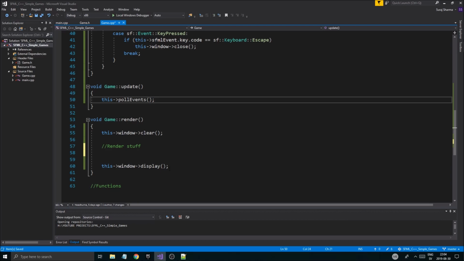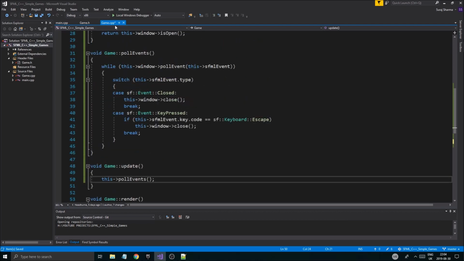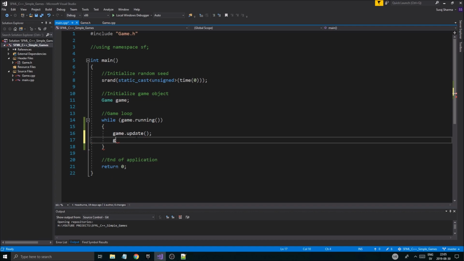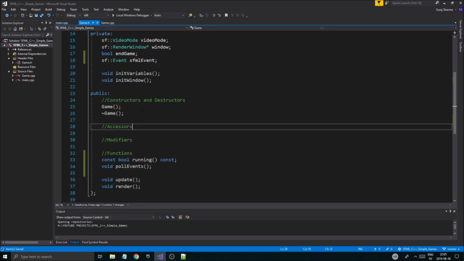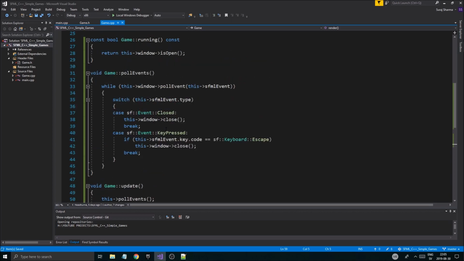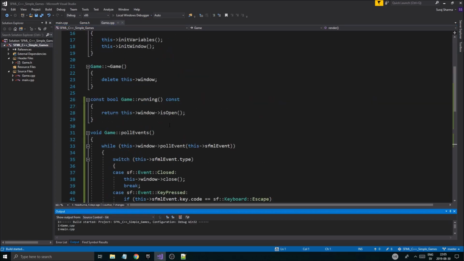Once that's done, you have these two functions. We can go back into our main loop and call these two functions. So this, whoops, I goofed up. There we go. I always write this game.update, game.render. And that's basically our game loop. So we're updating and we're rendering all the time. And that should actually display our window. Let's run this once and try. Should not be any issues.